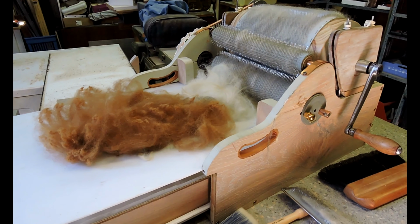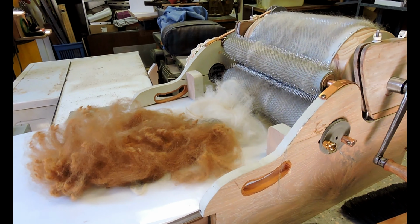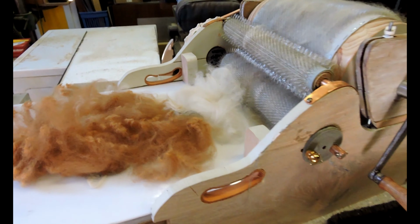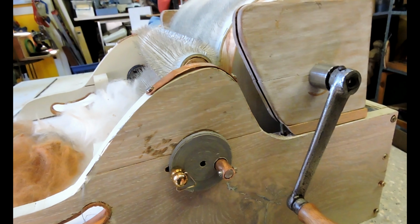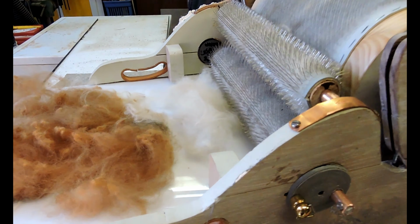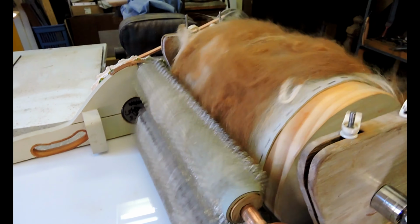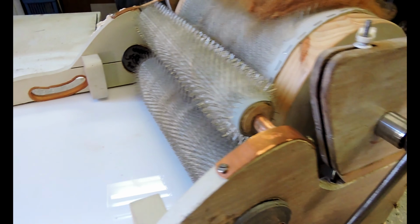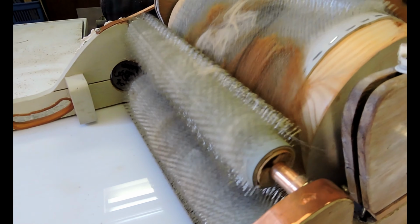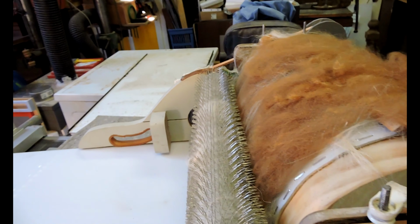Time to take this for a test drive so I can learn what needs to be modified, adjusted, and indeed I need to learn how to card cloth with a drum carder. So I've changed this section here and I'm going to just see what happens. Right. Got my mixtures there. Now the big issue is I haven't yet figured out where I want the brush to go.